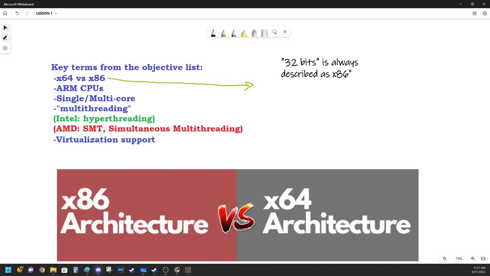Hypervisor. Okay, so for now, we'll talk about virtualization a little bit later, but there are some Intel specific or Microsoft specific hypervisors like Hyper-V, but we don't have to go into detail, because in the real world, in my experience, you're not going to be using Hyper-V. You'd be using VMware or something similar.